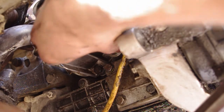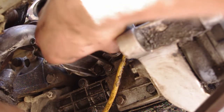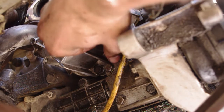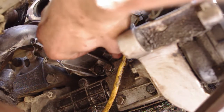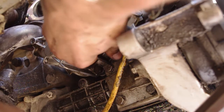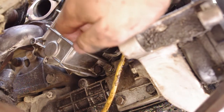So I'm going to screw this thing in, and it's a little bit firm going in. Basically, it's going to use that step on it to align the whole housing. Once I get this all the way in, I can torque down the four 13 millimeter bolts to 15 foot-pounds of torque. Then I can pull this back out and put in the real oil pressure relief valve.